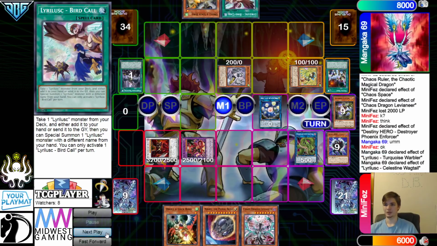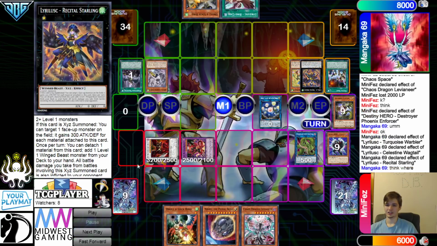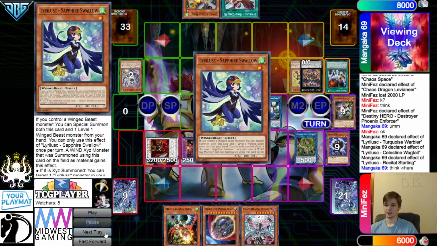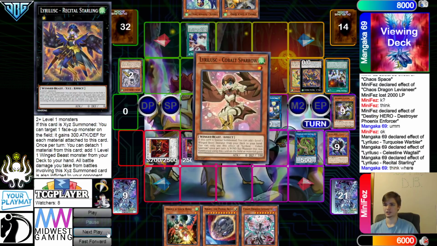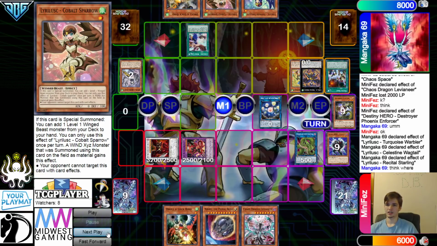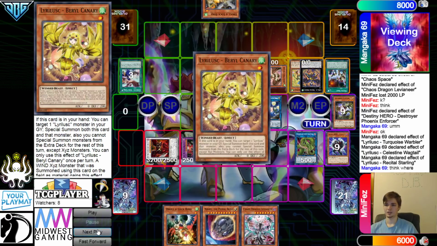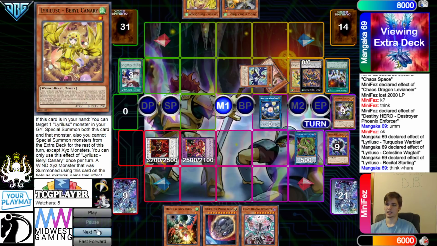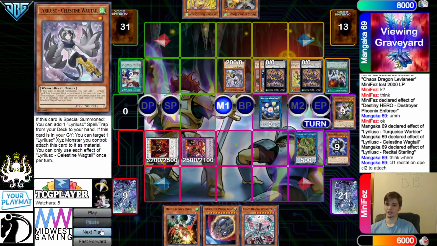Go grab Bird Call. They're going to OTK through the Starling effect. Starling, target Hot Red effect. Go search out Swallow, so it's a 31 defense now. So they just have to summon another Starling and it becomes game. Go search, special summon out Swallow. Special summon out Sparrow. Go search Berry. At this point you're just getting the search because, why not?